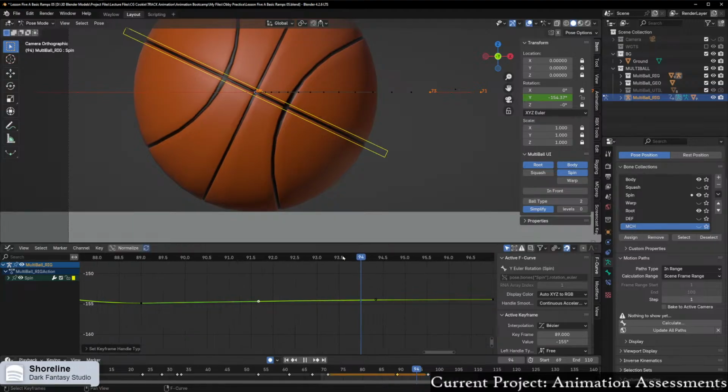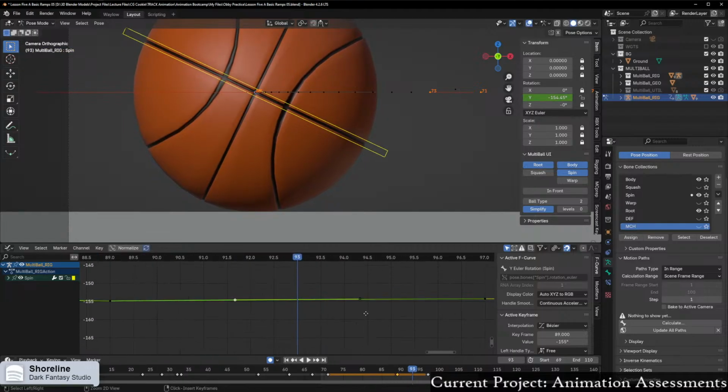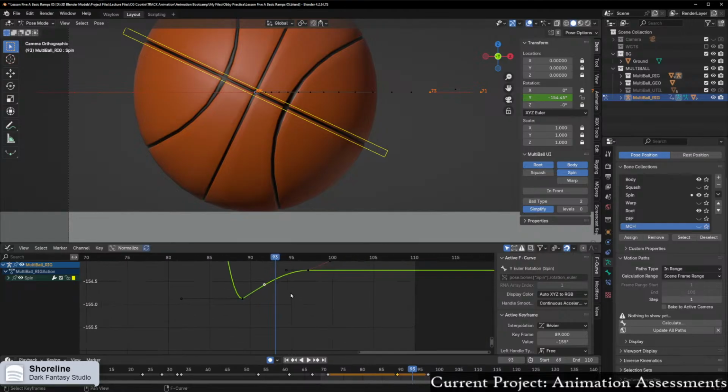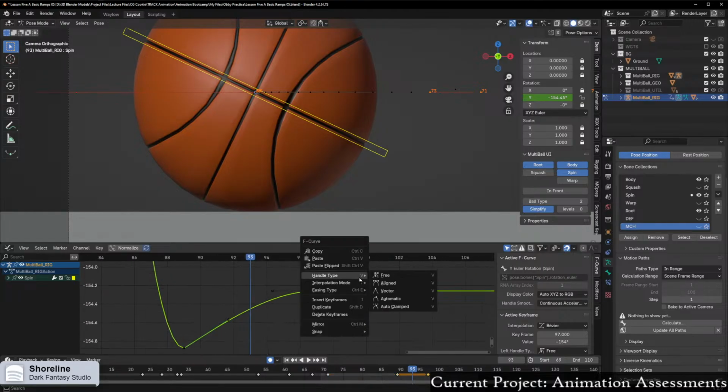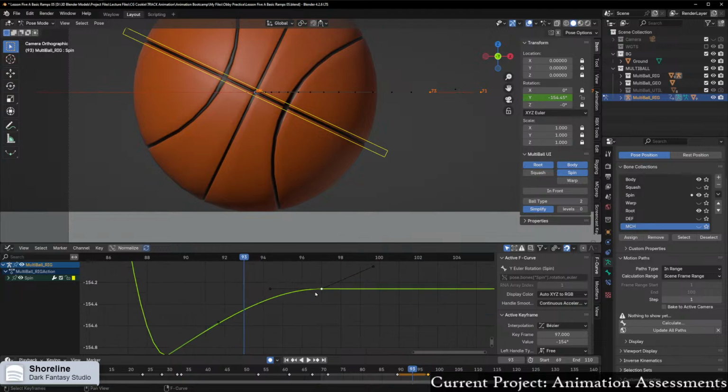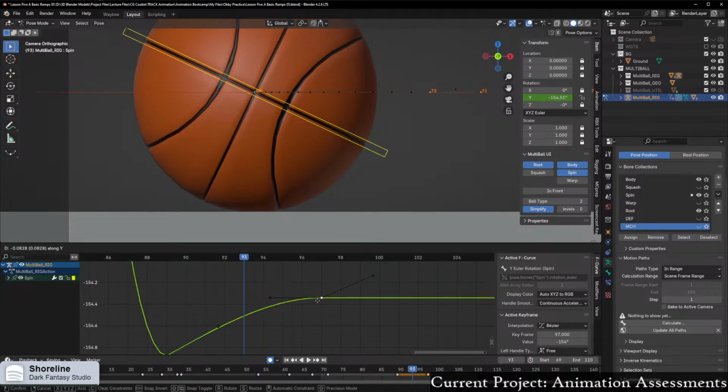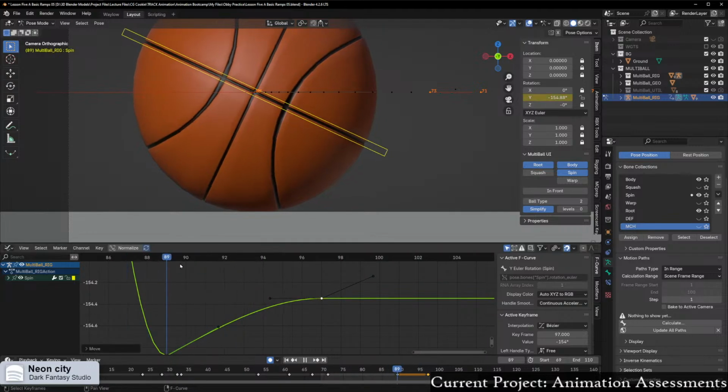Pick this. And it's still too much. So, set it to free. Okay, I think that's good. Sliding.